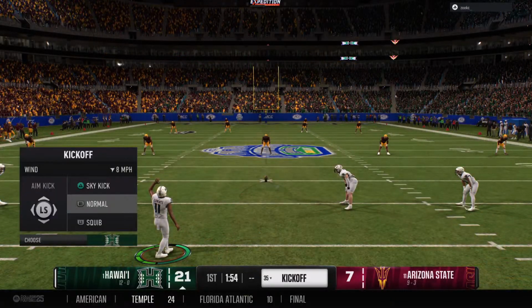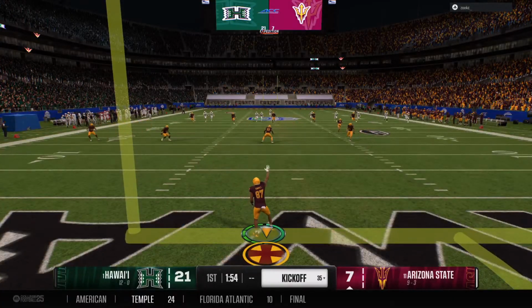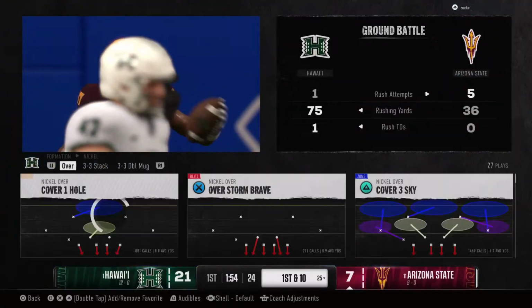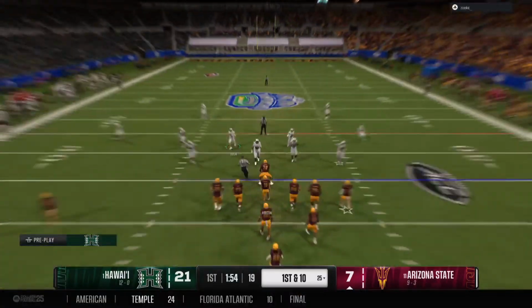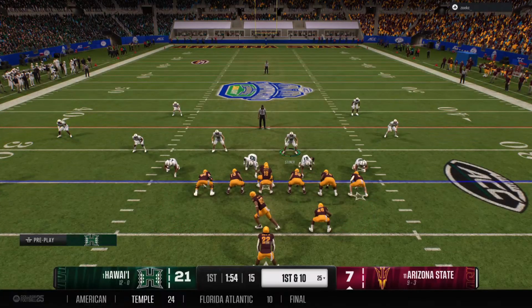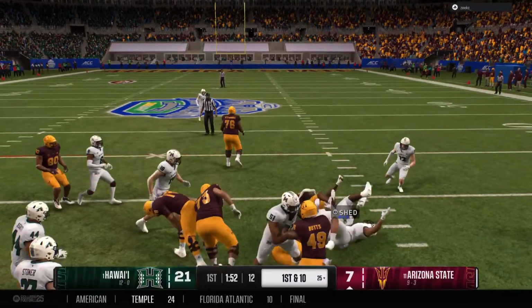Now they get set to kick it away. And the returner elects to fair catch it, no return. State offense comes back on the field. They have got to bounce back on this possession after throwing a pick 6 last time out here. The back's got it on a counter.